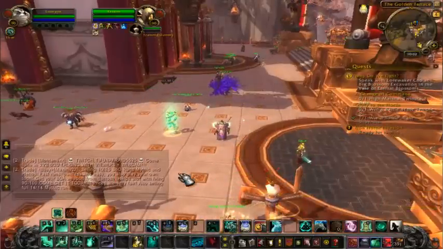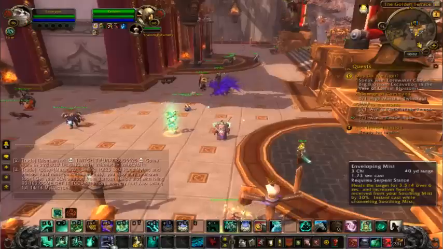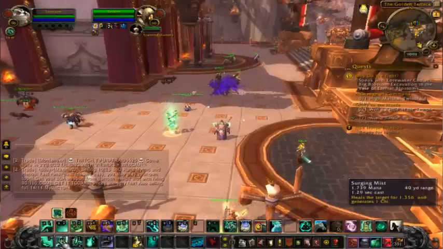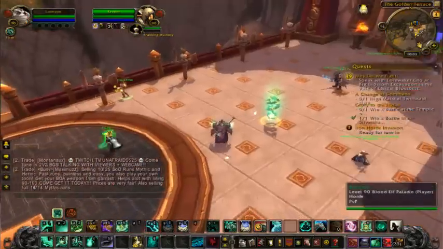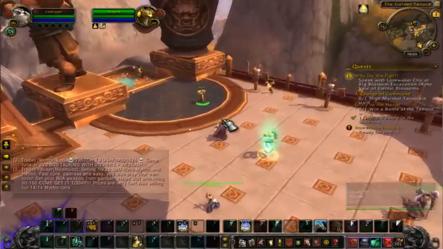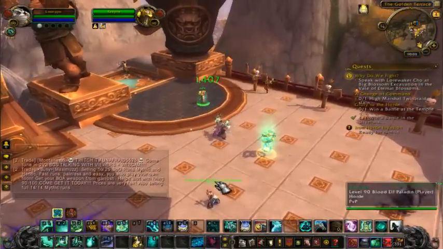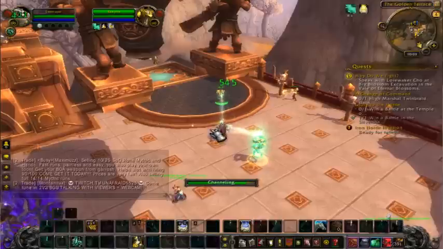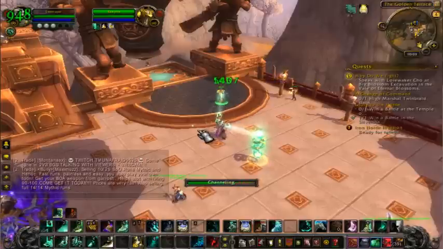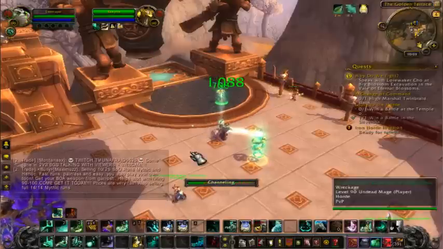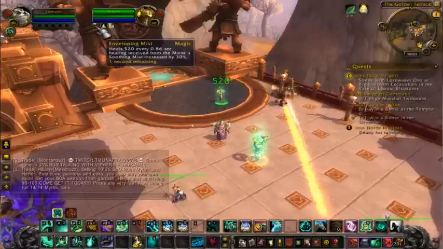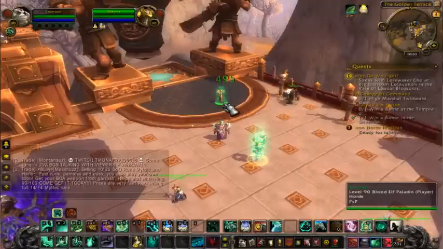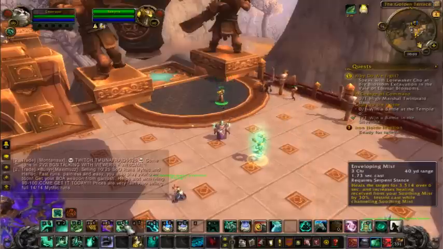It also benefits certain spells. This spell right here and our Surging Mist. It makes both those spells instant cast abilities. So as you guys can see, if I'm doing a Surging Mist on this individual here, I have a cast timer, but if I Soothing Mist and I hit it, it becomes an instant ability. So does this one. Now this one, you need 3 chi. It will give you a hot effect. It's an amazing spell, and I recommend you guys use that whenever you can.